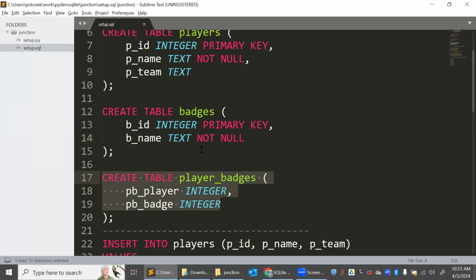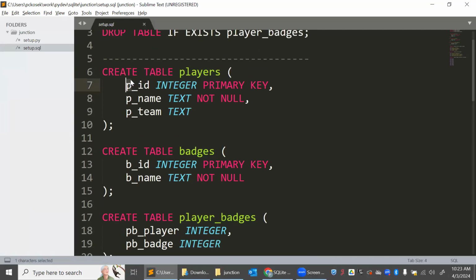Great. Other things, just general housekeeping with SQL for me. I like to choose column names that are collision resistant and meaningful. So for players, I have PID as my column name. I have P name. I begin all of my columns with the prefix P. That's just helpful for me, so I know what I'm talking about. Over here, for badges, I begin it with the letter B. So I can't accidentally construct a query that uses one column name in the wrong table. The column names are unique to the tables, and doing prefix systems allows that to happen.